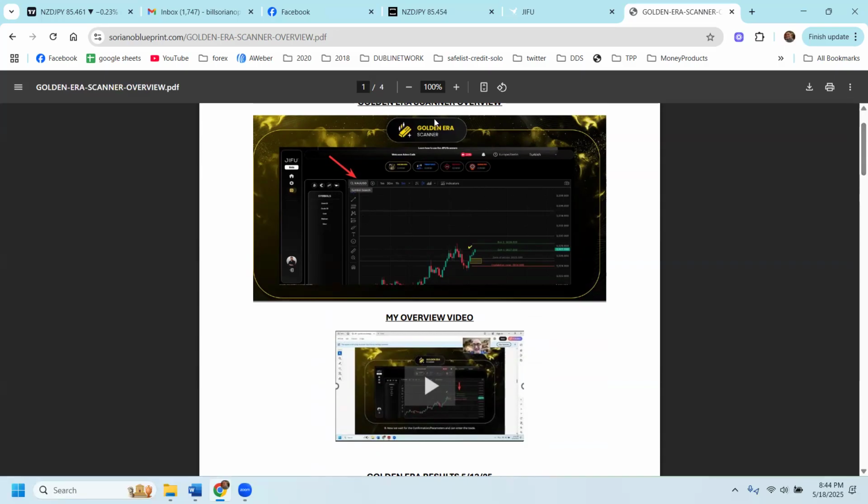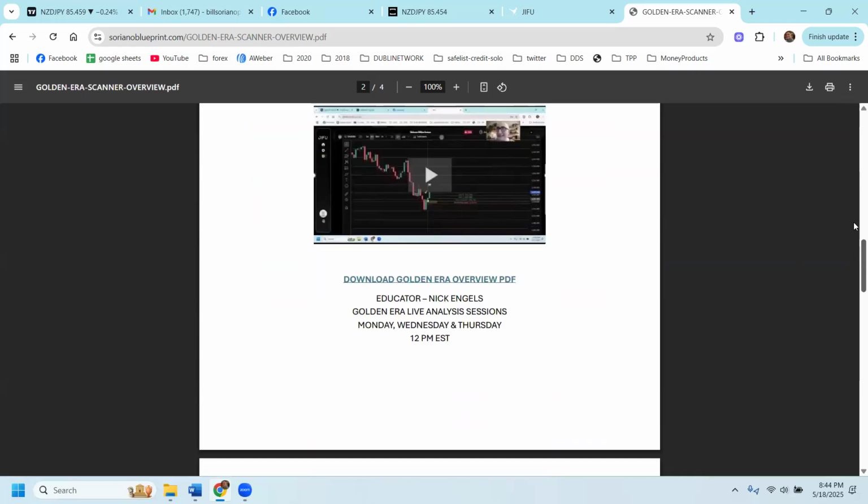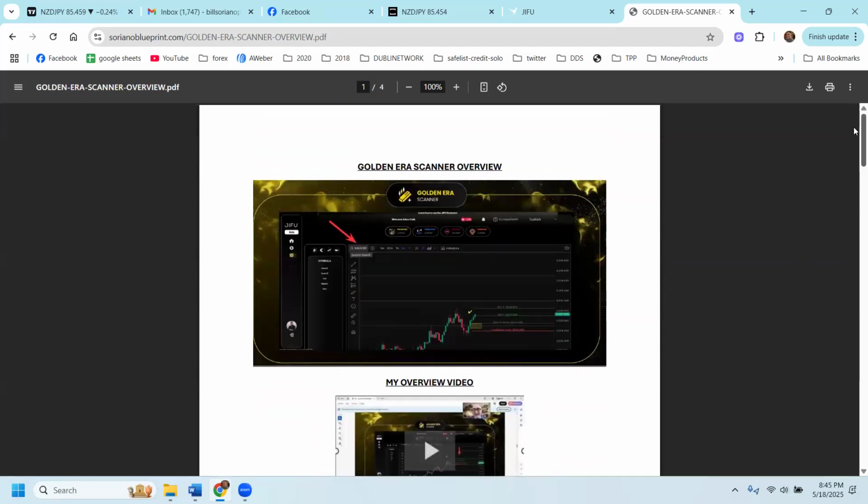And last week I went through this Golden Era scanner. I did this deep dive into it with this PDF, and I'm going to be posting results videos here at least throughout this next week. And then sometime this week, like I said earlier, I'll do a dive into the Sniper Pro scanner. So this one's a little more involved, and there's a little more instructional videos. You can use it for Forex, crypto, Bitcoin, gold, indices, commodities, everything, and you can use it across all the time frames. You just decide what time frame you want to use it on and what you actually want to trade, whether it's indices, commodities, Forex, or even individual stocks if you wanted to. So I'll be doing those videos later this week.